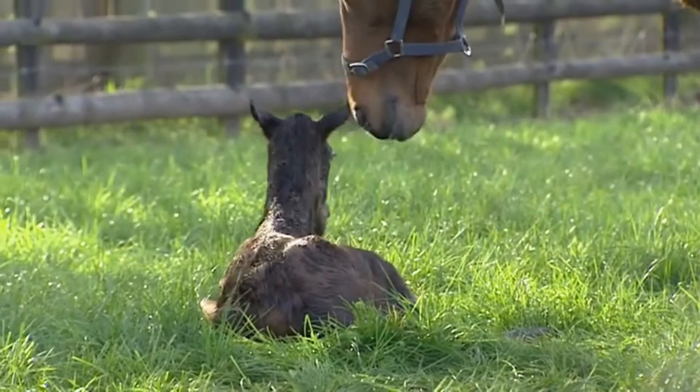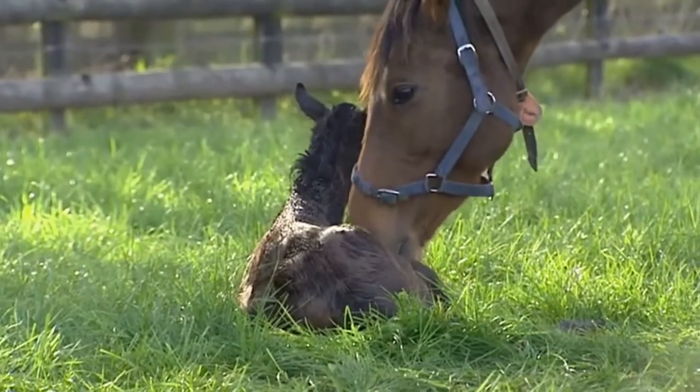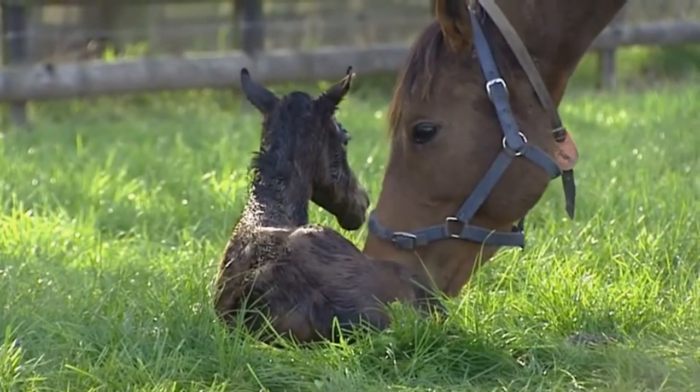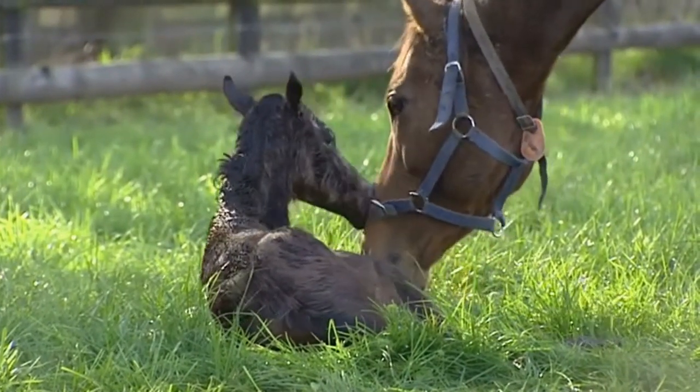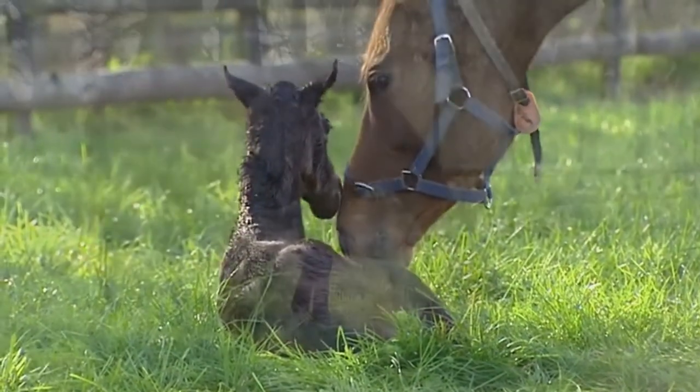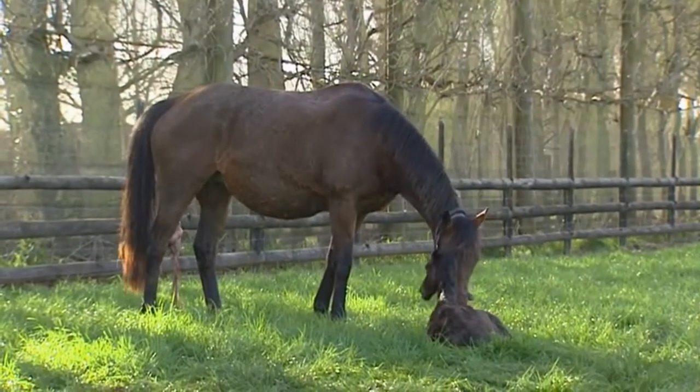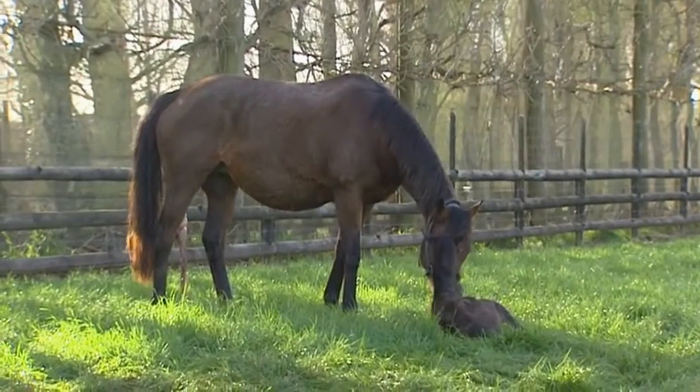Mares foal in a very, very short time frame. It's often quite an explosive event when they start foaling — there's often only about half an hour for them to get the foal out. If there are problems in that time, there's often a dead foal if it's not out in that time frame, or a mare that's compromised. Different stud managers vary in their experience and when they'd like to have a vet intervene.